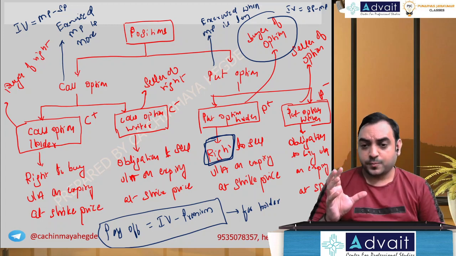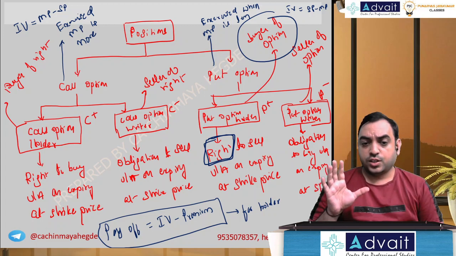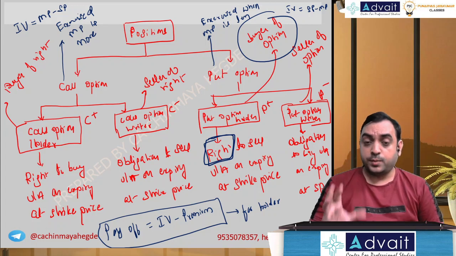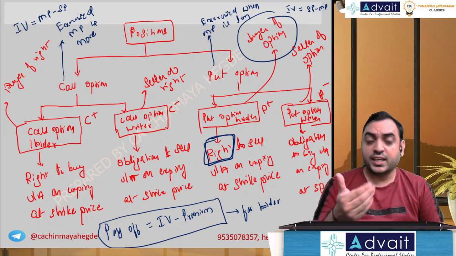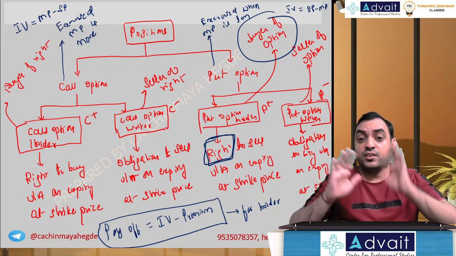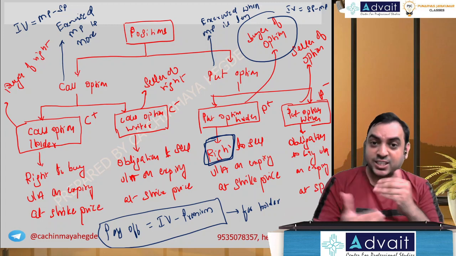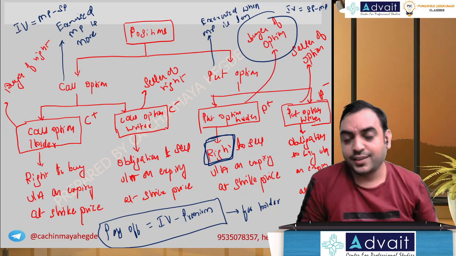So take 2 minutes, glance at this entire structure. We have terms like option writer, option buyer, exercise price or strike price, expiry, intrinsic value, premium, payoff, C plus, C minus, P plus, P minus. MP is market price on expiry, SP is strike price. This is just to make you understand the terms involved. Calculations will come a little later. If you have any doubt, get it clarified.